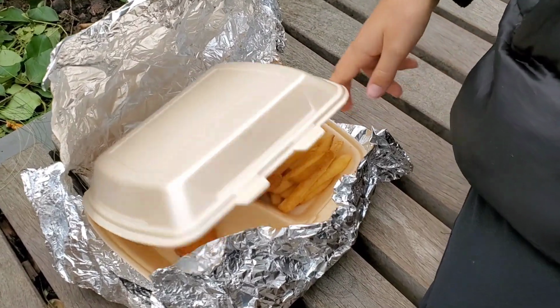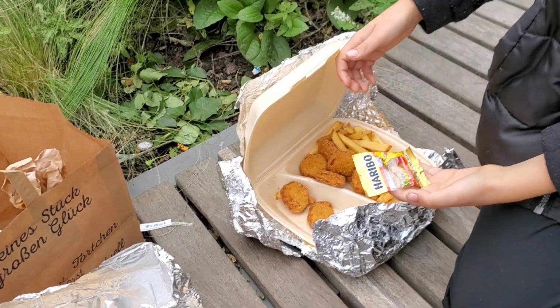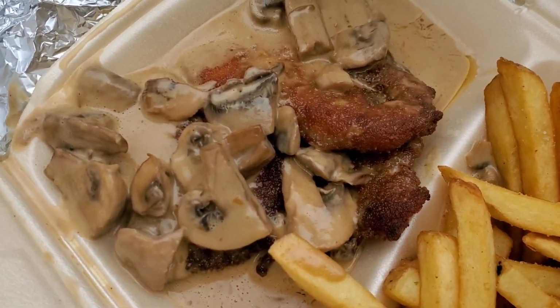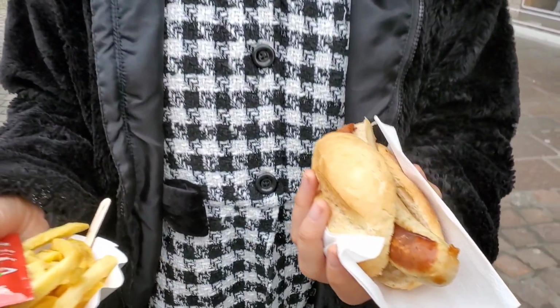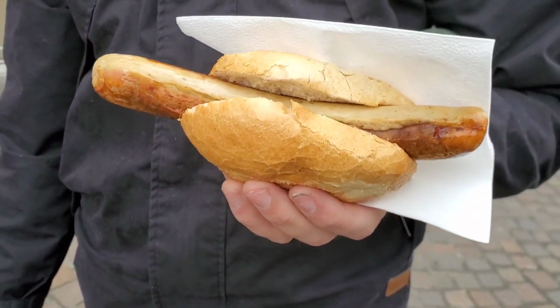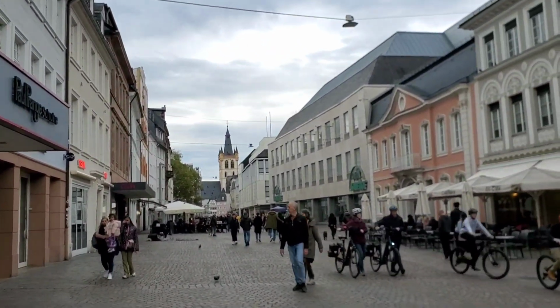So here he's got fries and chicken. Oh, I also got one last thing, a Haribo. They gave me that. I got the schnitzel with fries, and it also came with a salad, but no fork. So I don't know. All right, and you got a bratwurst, right? A bratwurst, hot dog, and some fries. Fries and ketchup. And did you get the same kind of bratwurst? I did. All right. And how does it taste? It's delicious.